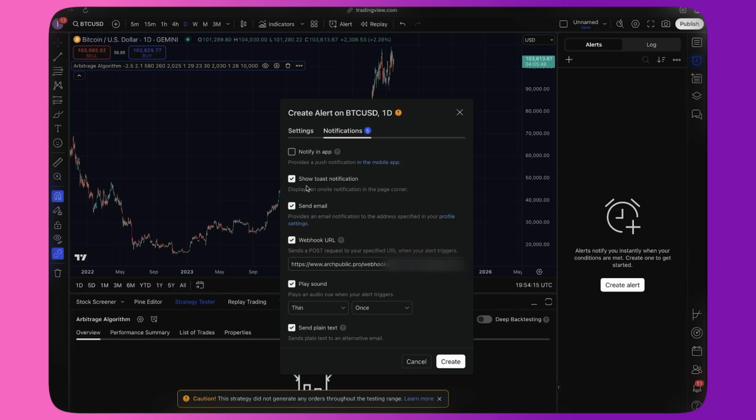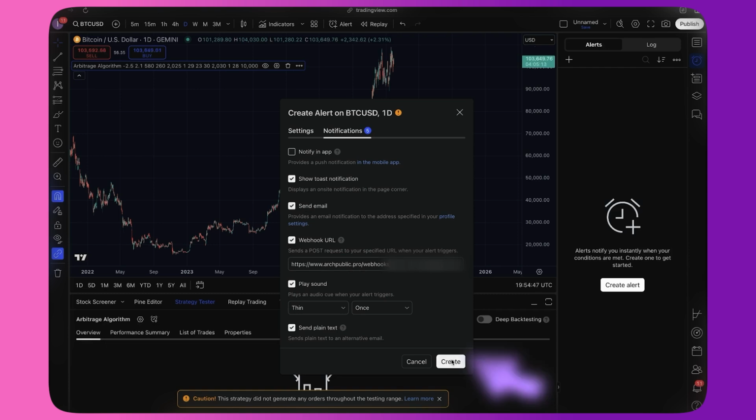Here, real quick, you can change your notification preferences. So you can get it to send you an email every time this goes off, which I think is a good idea because you'll know that the strategy goes off. And if you see a corresponding transaction in your Gemini account, everything went through fine. If you see an email that the algorithm triggered, but you do not see a transaction on your Gemini account, you know that the order never hit the exchange. So it's either a technical setup problem or you don't have enough funds in your account to do it.